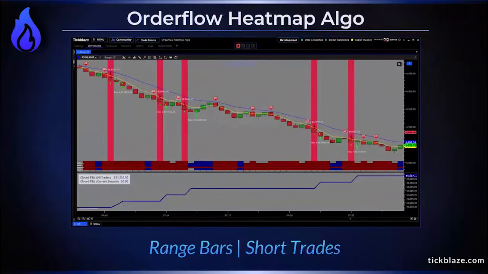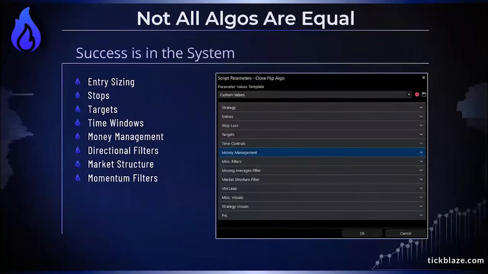Now, I think it's important to talk a little bit about why algo development is not equal. There's a lot of trading software companies that will build an automated strategy, but what they're building is this: the entry signal. And that's fine. Anybody can code a buy or a sell signal, but that's where we don't stop. This would be considered the confluence. So the confluence is the actual entry trigger.